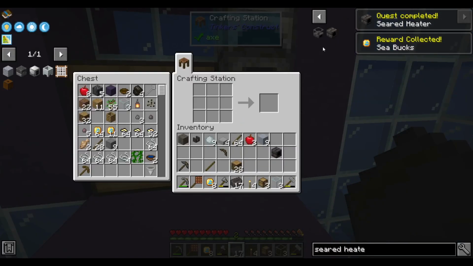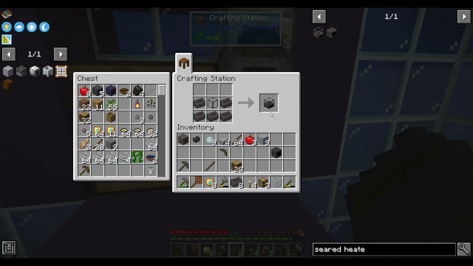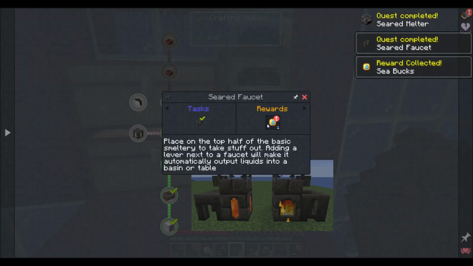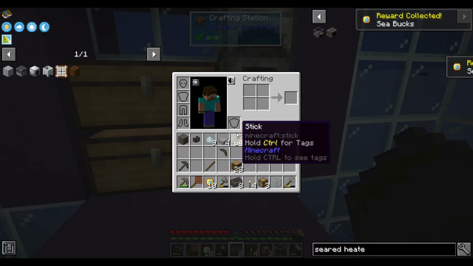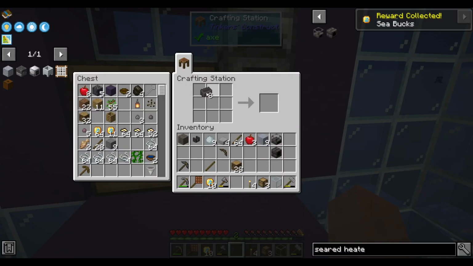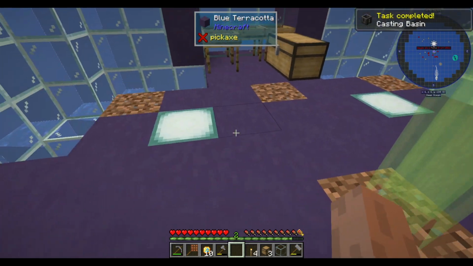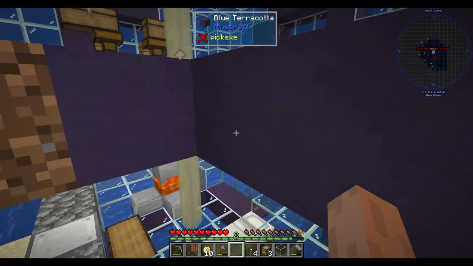The melter is next. This is like the heart of the multi-block. Hey look, I have just enough glass on me. Next, faucet, and then tank and table and basin. All right, so I have just enough for one. Let's make the basin first. So I think with this we can set up the world's most basic smeltery. Kind of running out of space too.